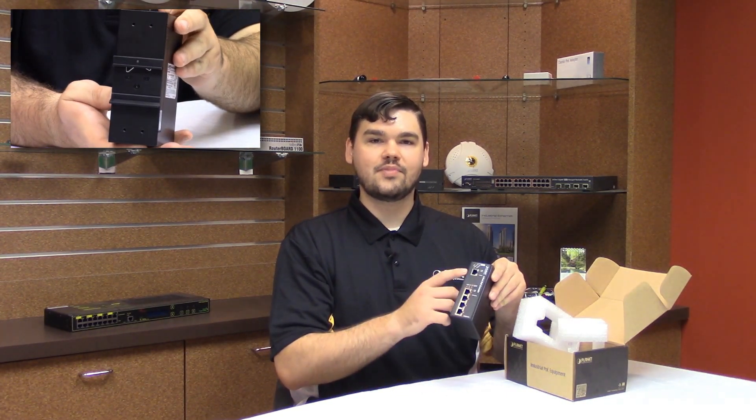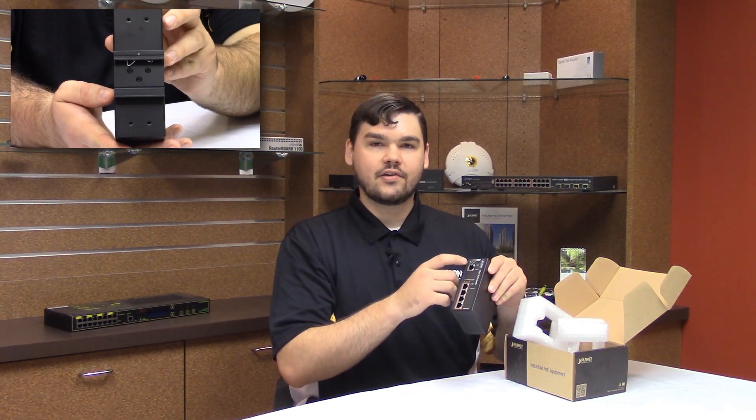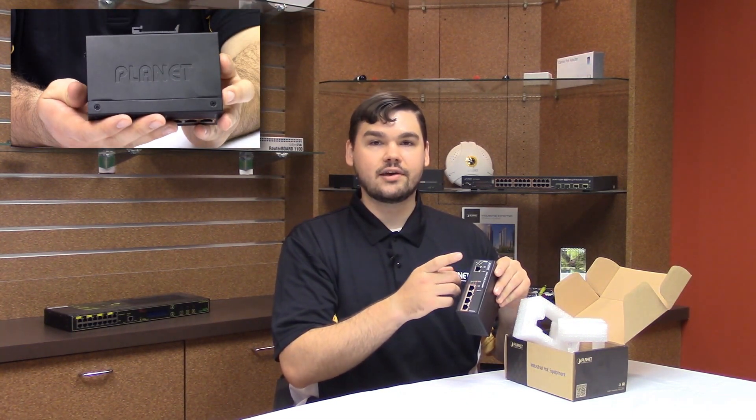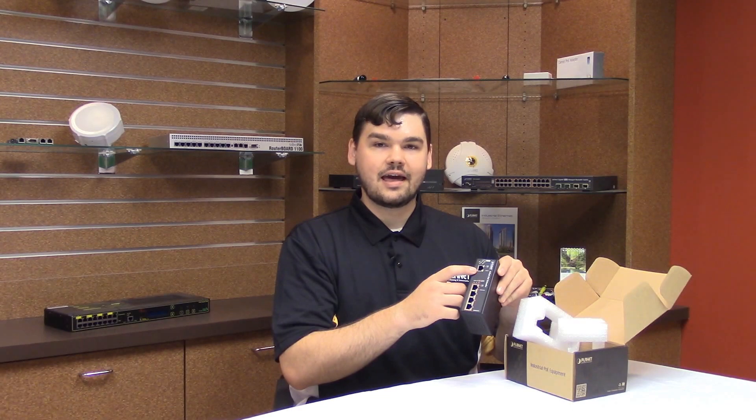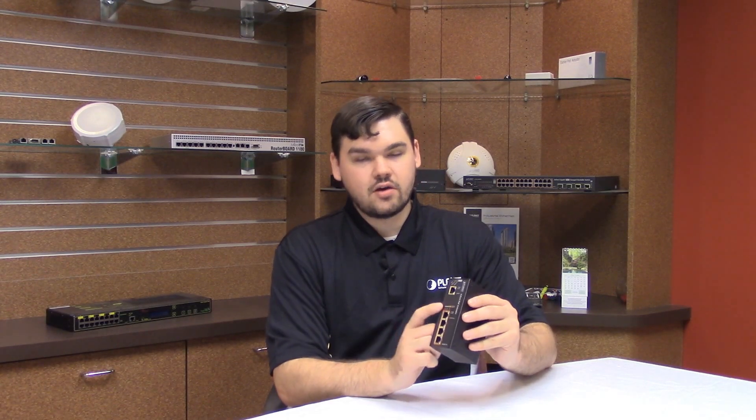Remember, it's going to require a CAT5E or CAT6 Ethernet cable in order to achieve 60-watt POE. You have two LEDs on your input port. The green LED indicates link connectivity — it lights solid when you have link and blinks when you have activity. It also has an orange LED that lights up when POE power is inputted. Moving down the front panel, we have the POE usage meter. It's broken up into percentages and lights up sequentially when you're using over 25%, 50%, and 75% of your POE power usage.